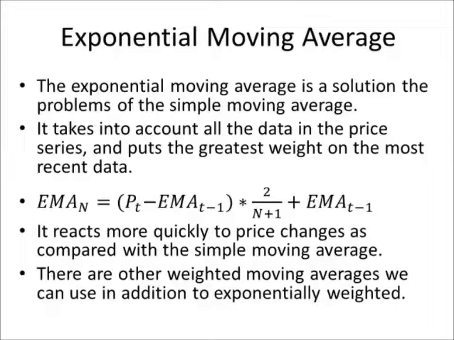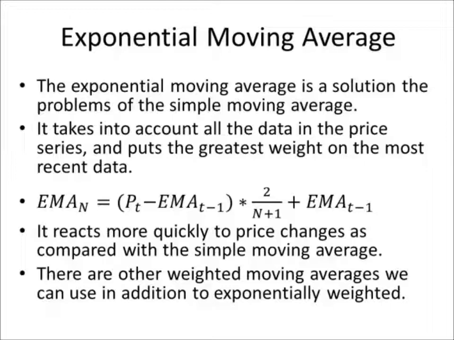Again, why this formula is the way it is, it's not really very important. If you're interested in understanding how it's derived, you can look it up in the Murphy book or online. But really, it's actually a simple calculation, and we'll do it in Excel. And what this does is that it just gives more recent data greater weights.